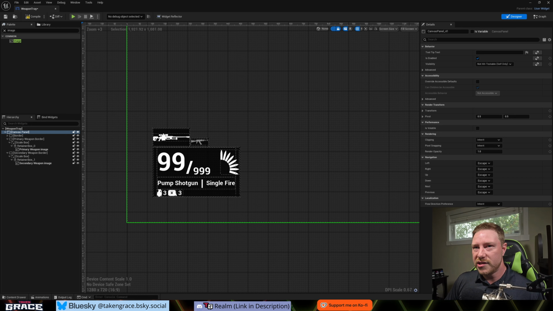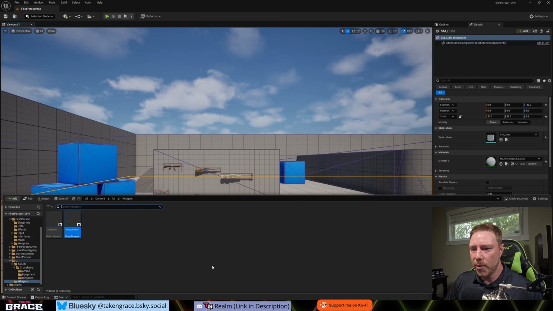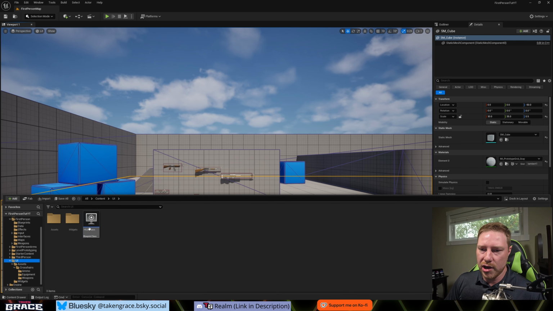Okay. Let's move on to doing the scripting portion of this now. So we're going to work inside our HUD class, just like we did a couple videos ago. All right, so let's get out of this. Let's leave it open here, but we'll just minimize it for now. Let's open our weapon tray and let's open up our HUD class.